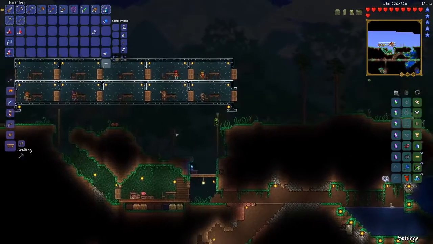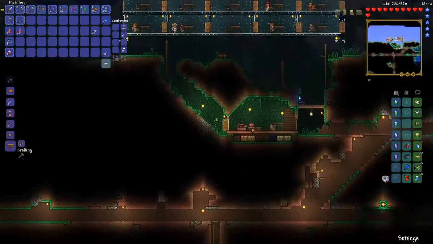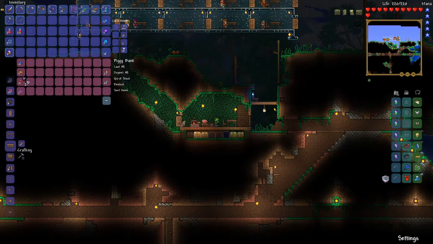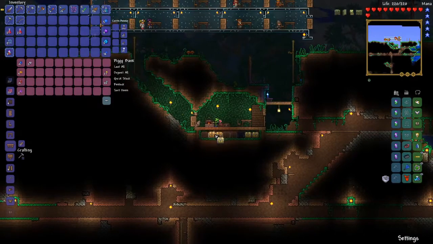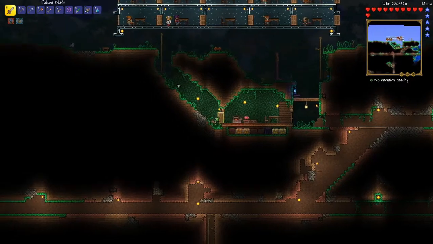Give me my... I need bait. We need bait. Get the bait. The bait's in the bait tray. Bait it up. Put the diamonds away because we're not going to be using these diamonds, because apparently they're useless. And then I need a potion. I need one fisherman potion. Okay, let's go. There's a bunny.